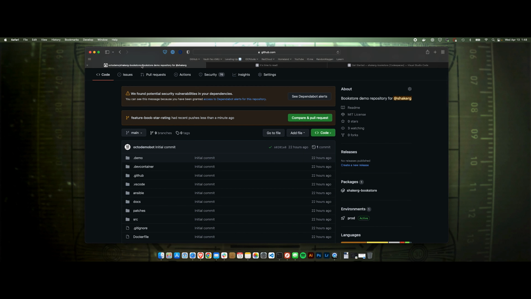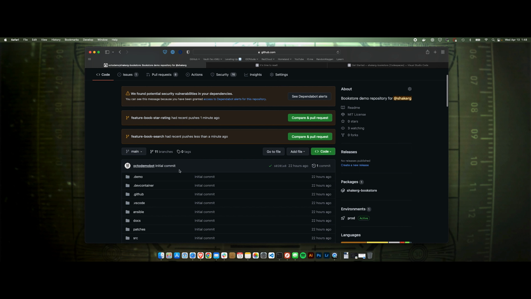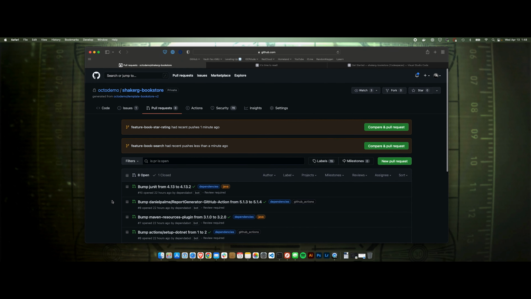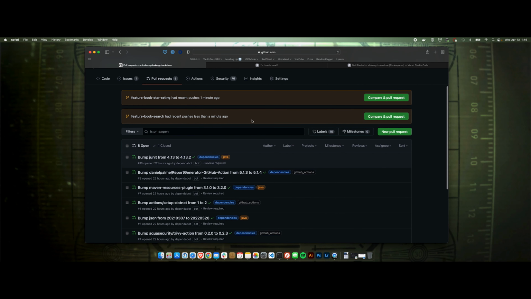If we go back to the repo, we'll see that there's a couple of changes that occurred. Let me just go ahead and refresh the screen. All right, we've got some compares, right? So it says compare and submit a pull request. So let's just jump into our pull request first of all. And we haven't created the pull request yet. We've just made the changes on these other branches. We're going to go ahead and do that now. So let's first take a look at the feature star rating pull request.